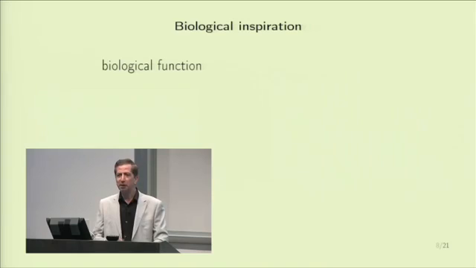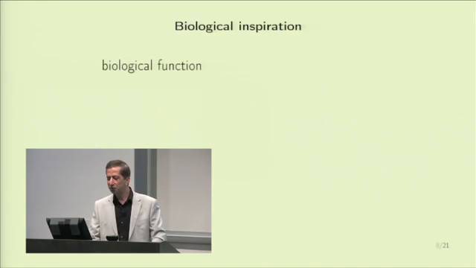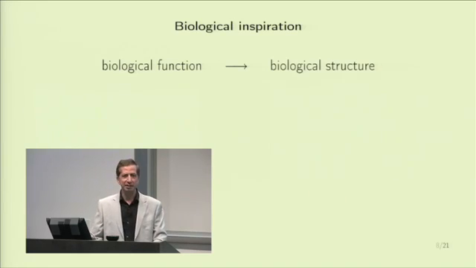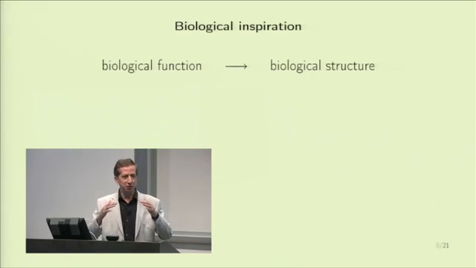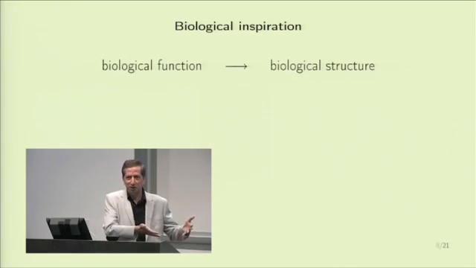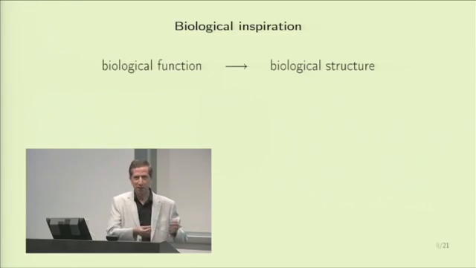So in order to replicate the function, our first order is to replicate the structure. That's what we do. So we try to make it look like the biological system, hoping that it will perform the same. It is a legitimate approach because something is working, there's an existence proof, and it has this structure. Maybe the structure has something to it.